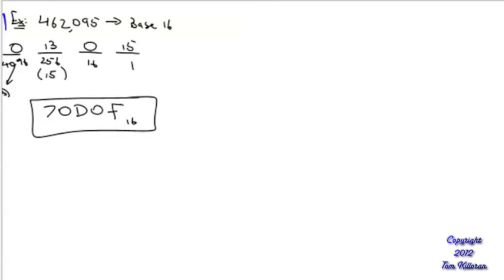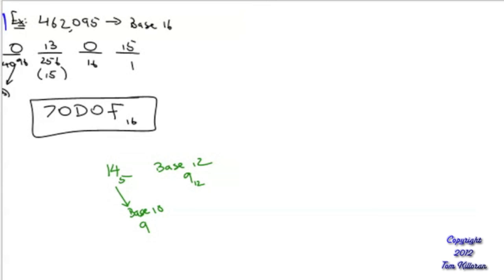This is the homework now. If you have 14 base 5, and you want to convert it into base 12, it's not going to be a very friendly thing. The first thing you do is you convert it into base 10. To convert it into base 10, it's 1 times 5 plus 4, better known as 9. To convert 9 into a base 12 system, that's easy. That's just 9.